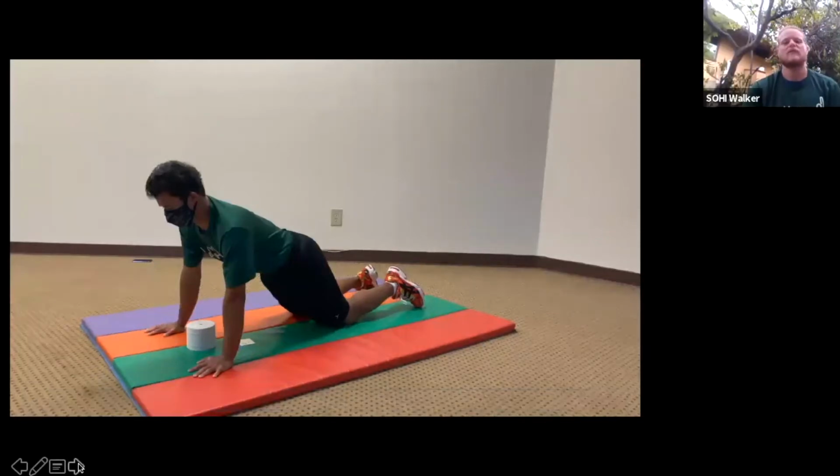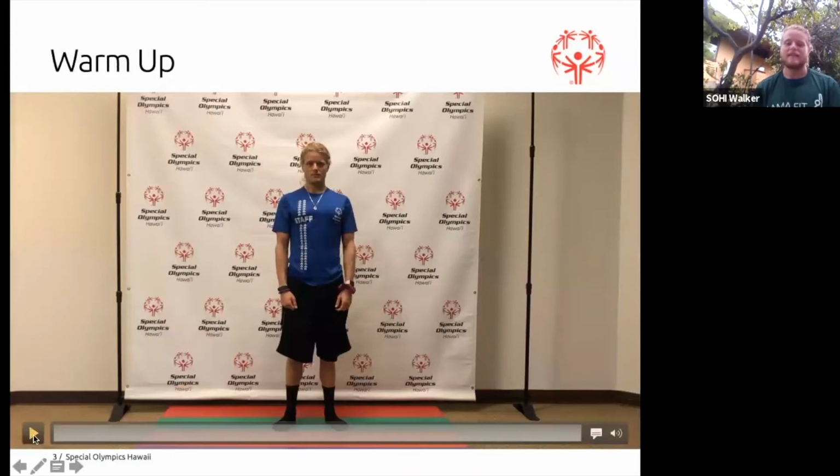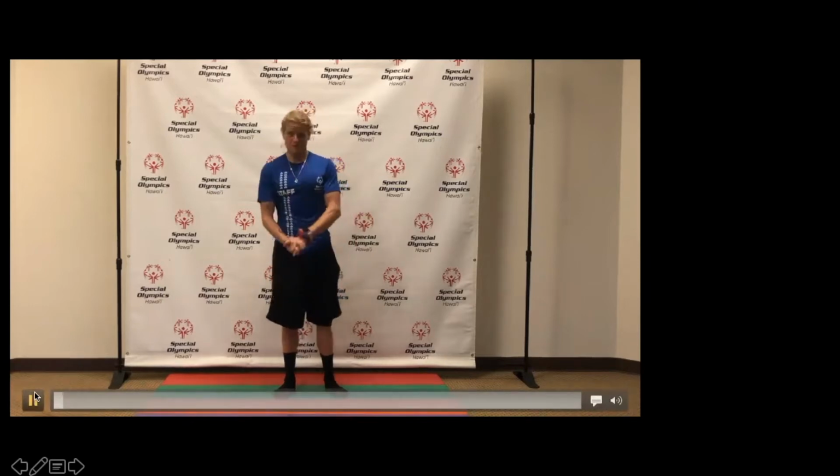Awesome. Now that we've watched the demo, we understand how to do this exercise properly. Let's get ready for our warm-up. And again, because this is an exercise that requires some floor space, be sure you have enough room to do both the whole warm-up and the exercise. So now let's get warmed up for our fitness challenge.